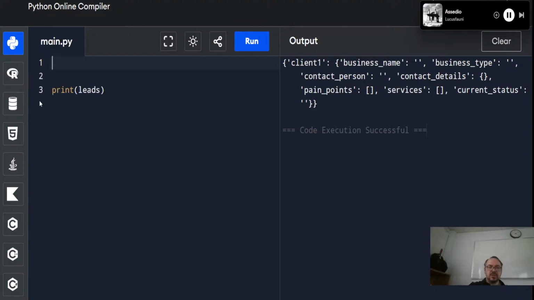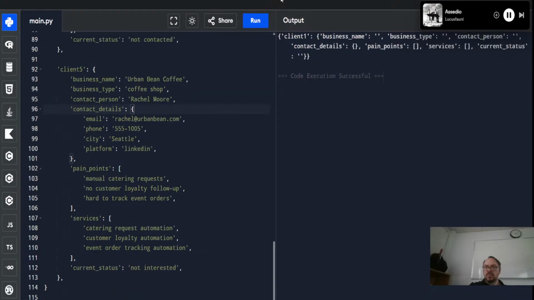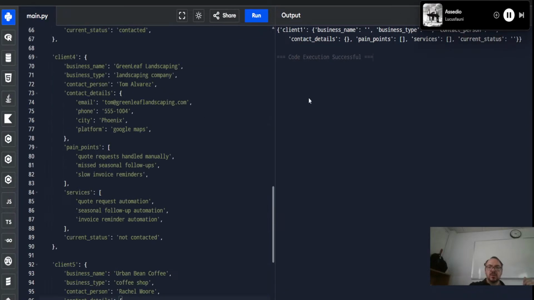So we're going to get rid of all this. So I hope all of that is still clearly visible there.